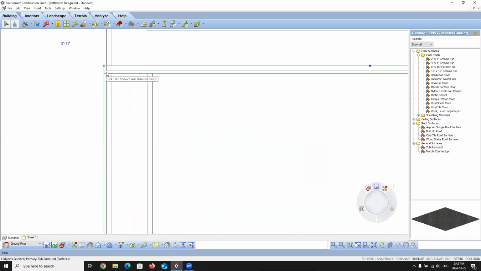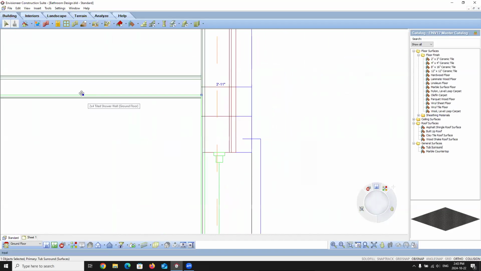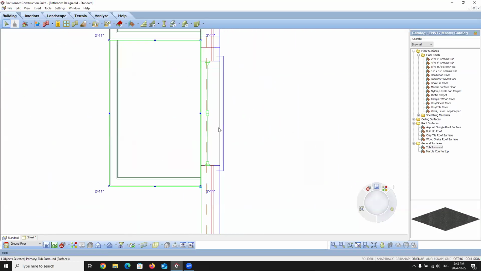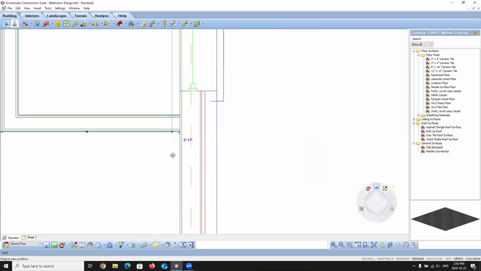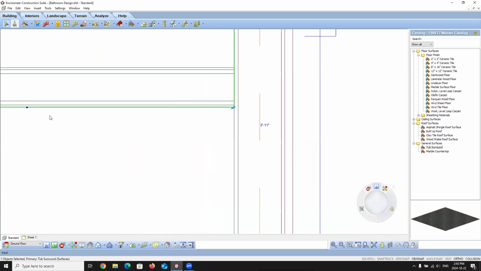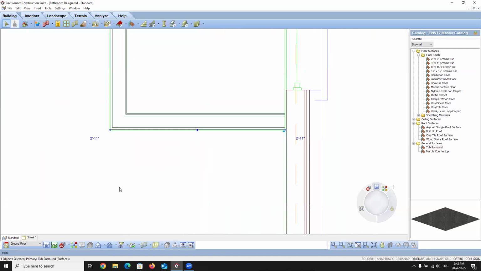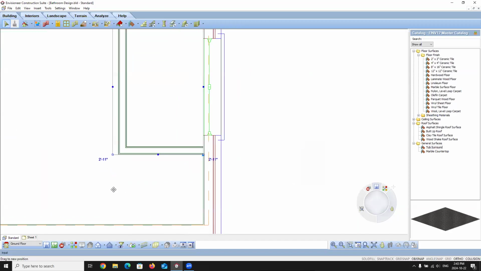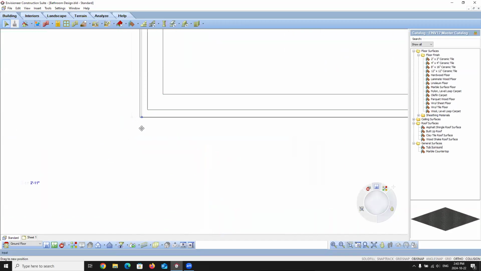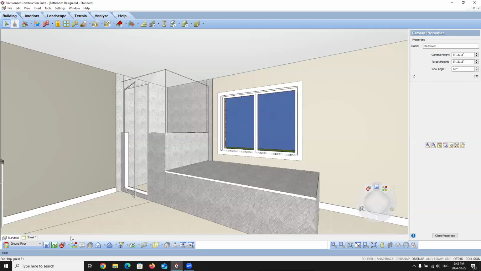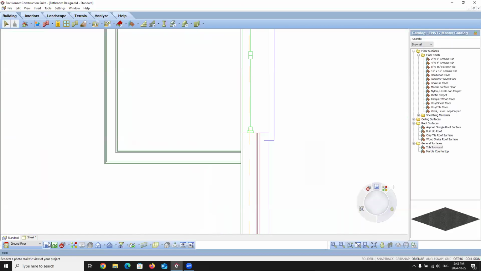We're going to go in, and I'm just going to move some of these points around because, again, it's not snapping to the edge of the material that I was expecting. So we're just going to move it around so that it snaps to or gets as close to the edges of the materials that we want, like so. And then again, I'm just using my flywheel on my mouse to zoom in here. And again, I'm just going to get that close to where I want, like so. And now we have our platform. So now that we have the platform added in, let's add the tub in.